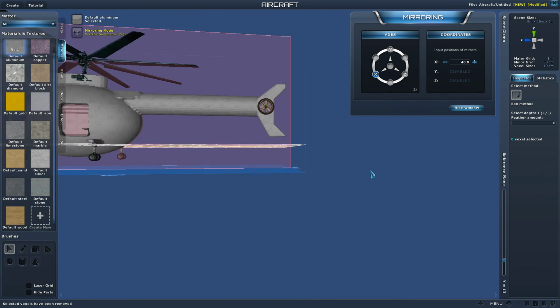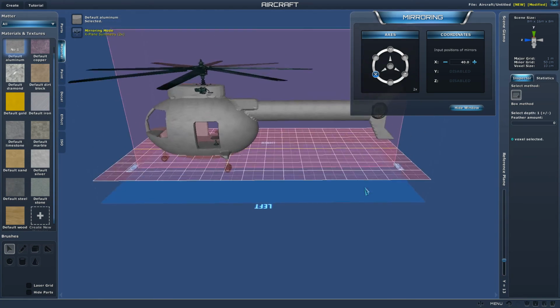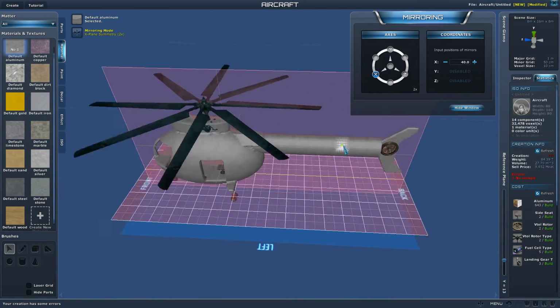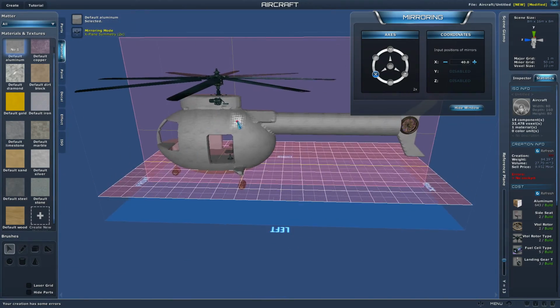Okay, that looks pretty good. That's basically a helicopter right there. If I wanted to, I could fill in this area and all that stuff. Let's go back to the inspector and go back to materials. Look where our center of gravity has moved now. It is majorly different.